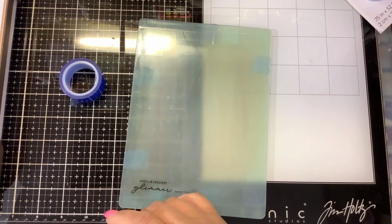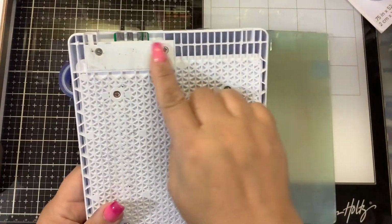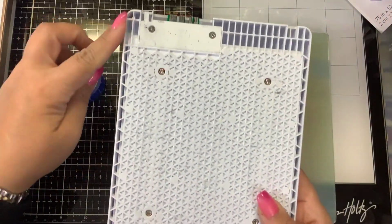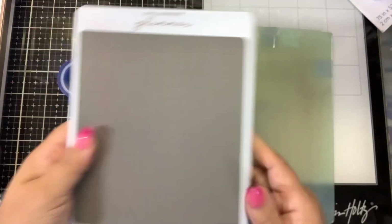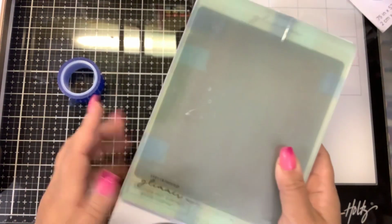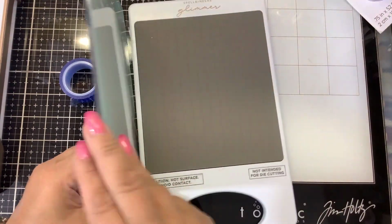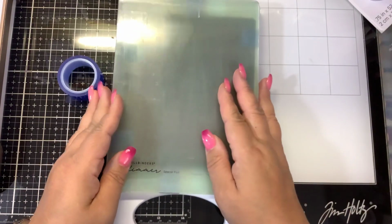Now with the platform, it gets a little trickier, because on the back side here you're going to see this is your heating mechanism where it connects, right? So you don't want to put anything there, and it depends on if you're right-handed or left-handed. I'm right-handed, so I want my hinge to open to the left. So I'm going to take that same Cricut Heat Safe tape and put about 4 pieces down the left side here. So when I hinge this, it'll open this way. If you are left-handed, you may want to put your hinges on the right, okay? But what you don't want to do is put any hinging or any tape at the top.